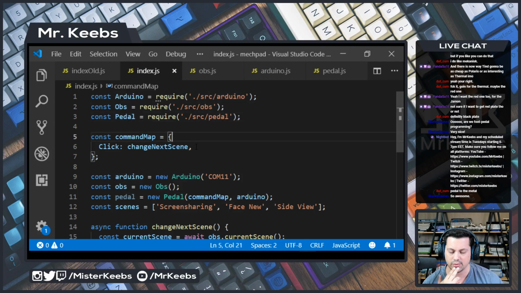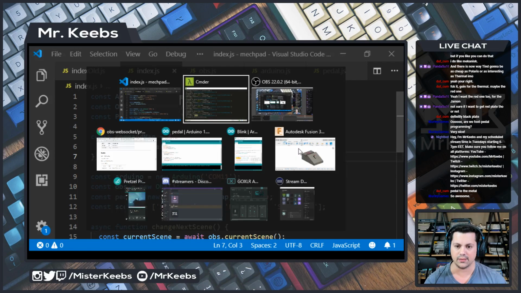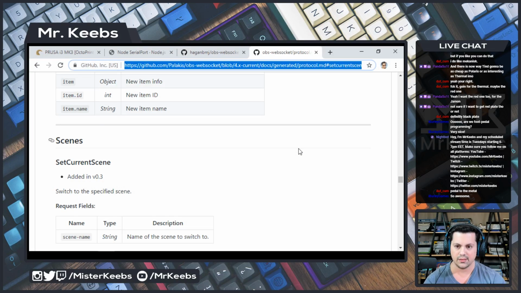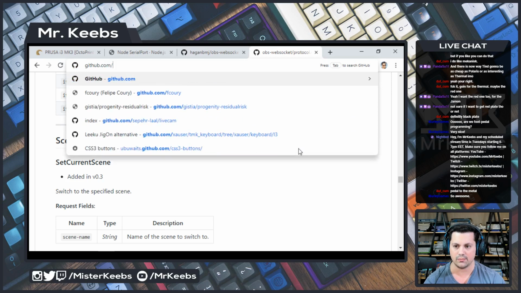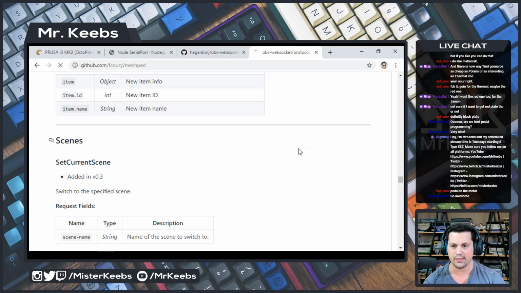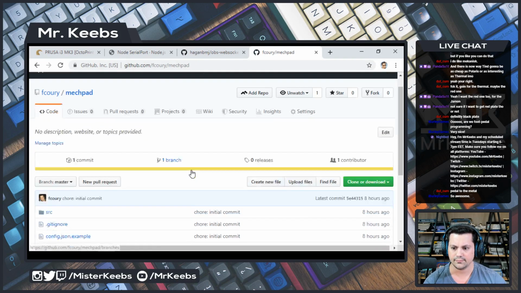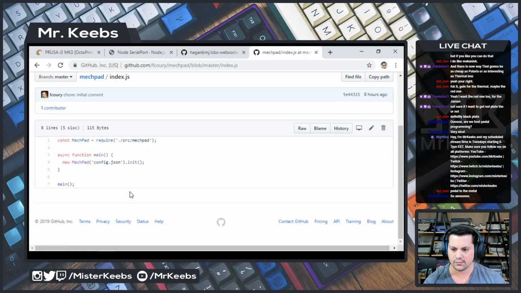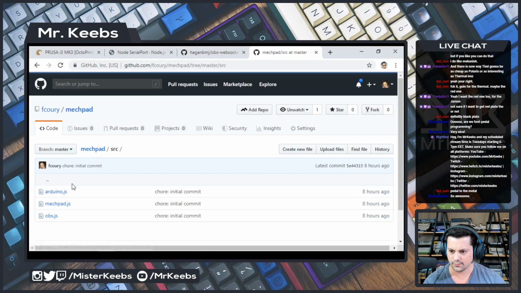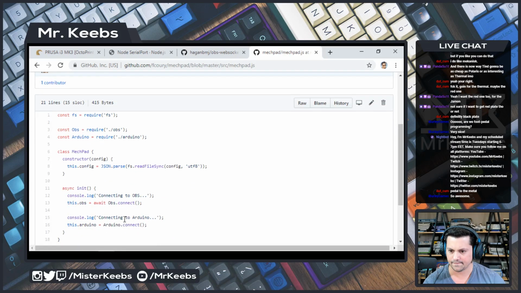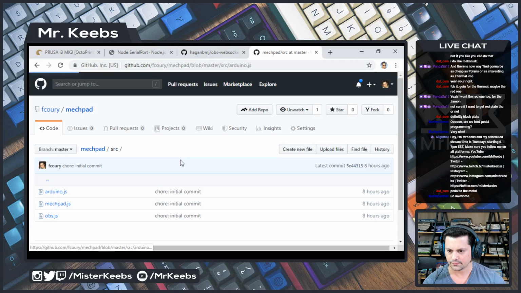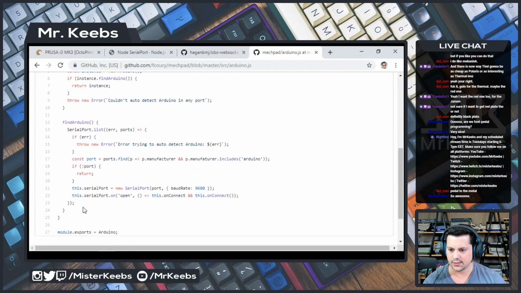There is one thing that I want to do, which is the auto detection of the Arduino port. I did that before on a project, let me see if I can find it. It's going to be github.com/fcody/macpad. I think it's with an A here. Let me see. Yes, this is the method I'm looking for.